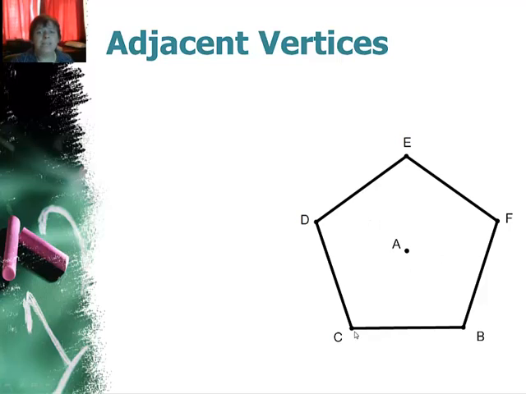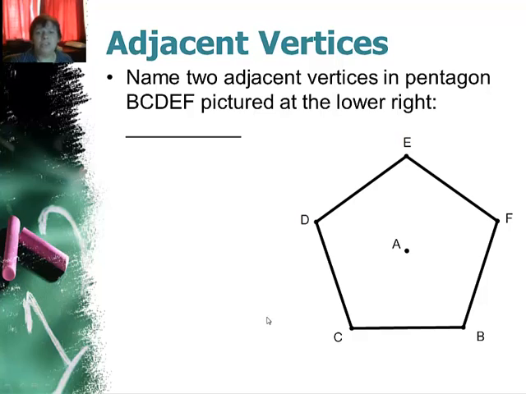So when I set the triangle I'm going to be using adjacent vertices. Adjacent vertices, if adjacent it would be like consecutive, so they are right next to each other. So if I were to name two vertices that are adjacent here, you see C and B, those are adjacent vertices. E and F would be adjacent. F and B would be adjacent. E and B, see how I'm crossing outside of the edge there, those are not adjacent.